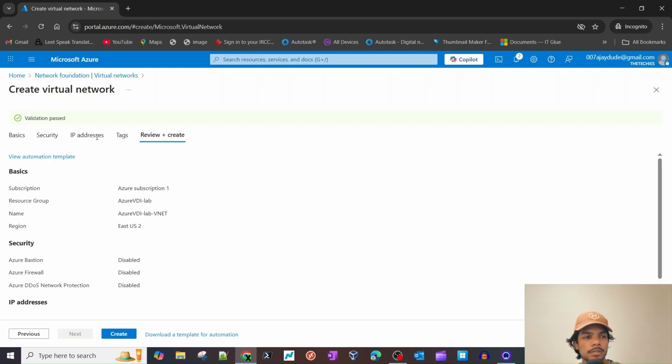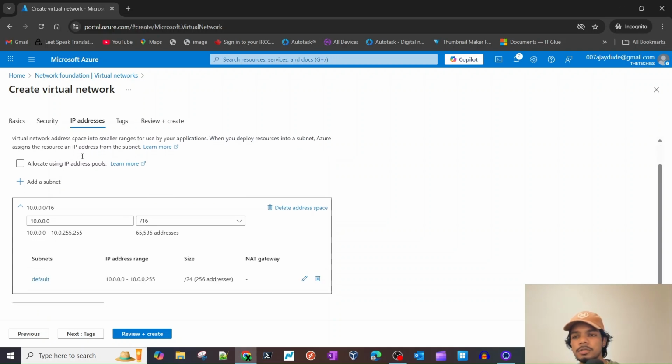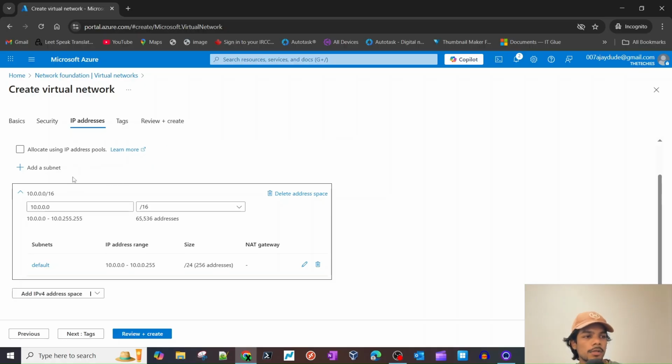Before I do that, let me just give some theory here for folks who are very new to this. So when you are creating a VNet, of course you need an IP range. By default, Azure will give you one of those private IP addresses starting with 10 or 172 or 192. A /16 gives you 65,536 addresses. What this means is you can have this many hosts in the network. So of course we're not going to use all of that, so we will divide it further in subnets.